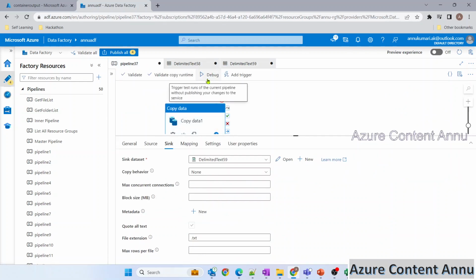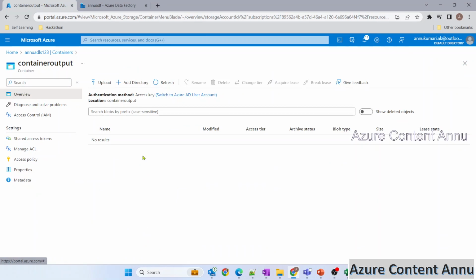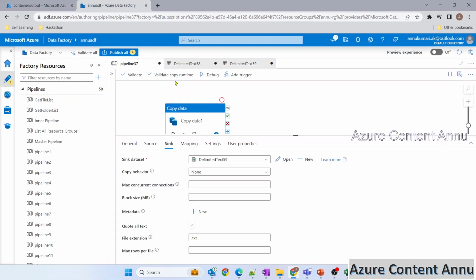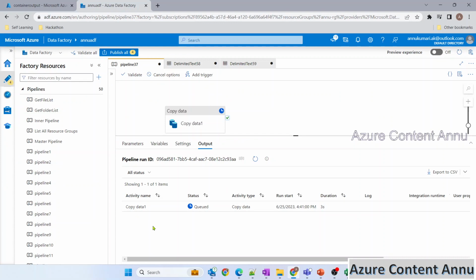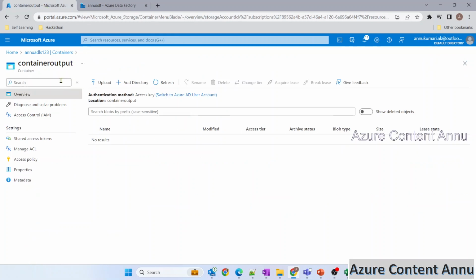Now if I hit debug, what we are expecting is that in the output container we will see the file in its extracted format, which means we can see the data there and it will be unzipped. Let me hit debug and wait for the execution to be completed. Yes, copy activity has completed successfully. Let's go back and hit refresh for the output container.